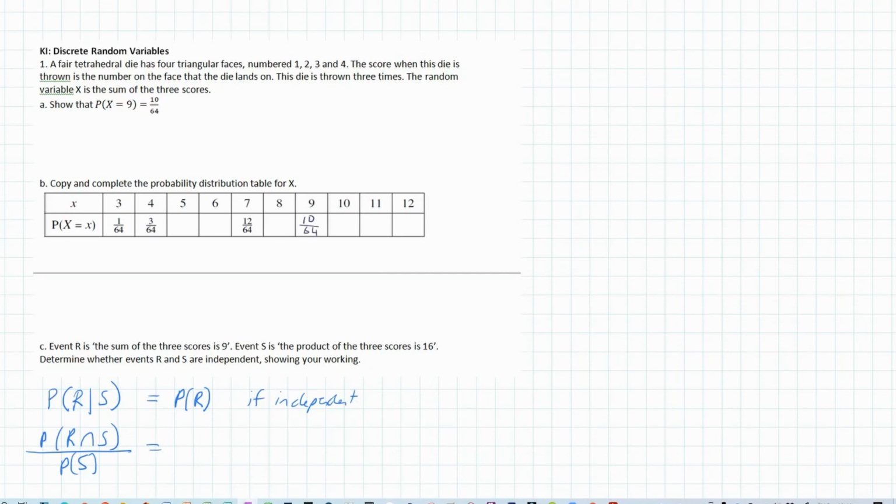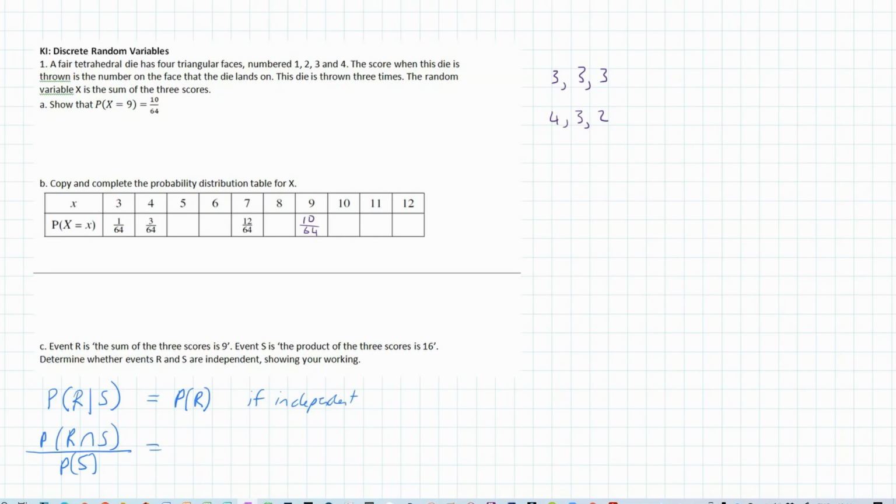So if you think about the ways that you can get 9, your dice adding up to 9 when you throw it 3 times, you could obviously get 3, 3, and 3, or you could get 4, 3, and 2, or you could get, what could you get?